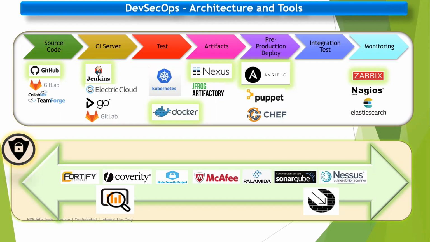So GitHub is a repository which has source code understandable by humans, and JFrog and Nexus are Artifactory tools which have executable code understandable by the machine. Yeah, Artifactory systems, you can say.